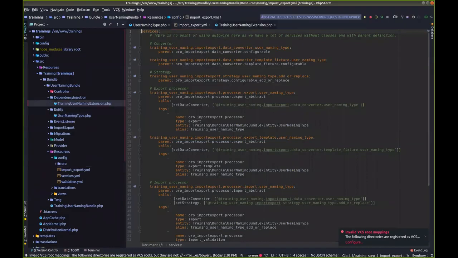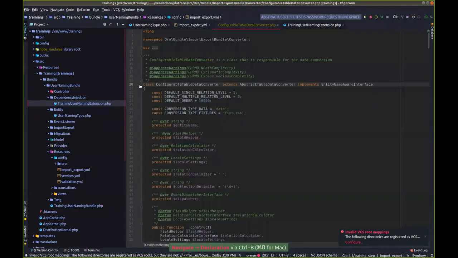Excuse me. And then we have the services. In 90% of the cases, you don't need autowiring for this, because you will be using a lot of parent definitions here. So for the converter, both the data converter and the template data converter, we just create the instance that initializes the parent service, because as I remember, it is abstract.